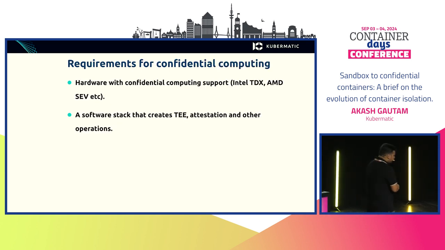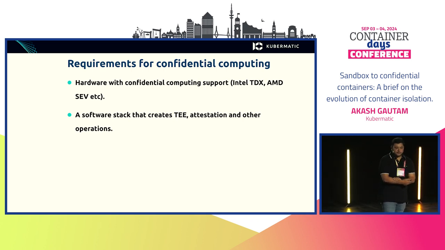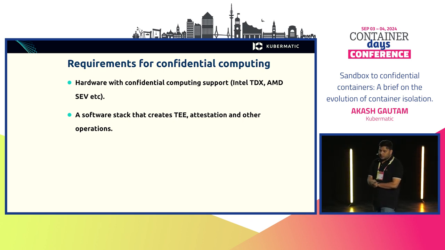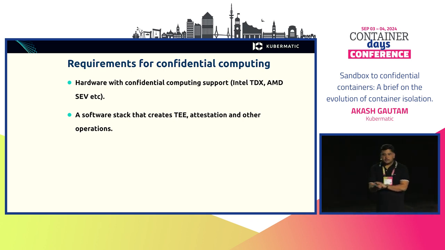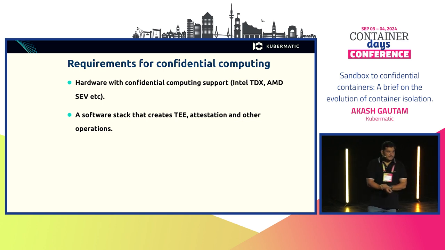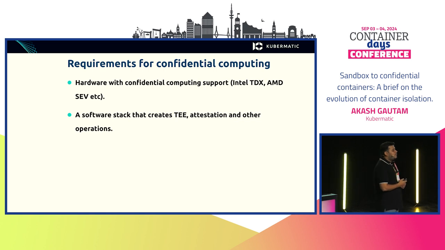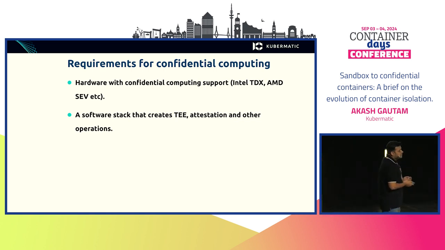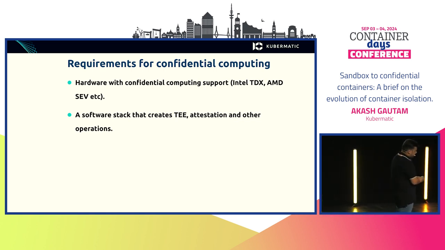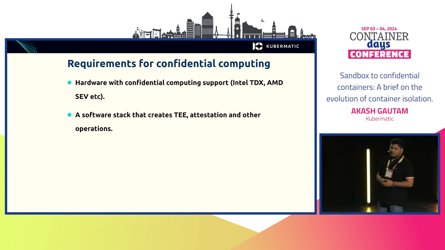So what are the two basic needs for confidential computing? We need specialized hardware that has support for confidential computing. All the major hardware vendors have some kind of confidential computing offering these days. And then we also need a software stack that will take care of creating the trusted execution environment, performing the attestation of that trusted execution environment, managing the keys, and providing any other add-on service based on our specific environment.